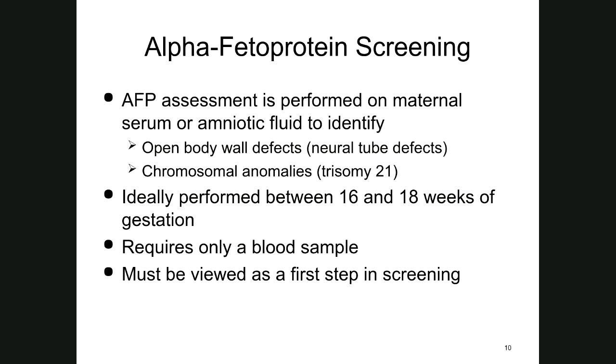So alpha-fetoprotein is going to be excreted in the fetal urine. That fetal urine is what makes up amniotic fluid. We'll talk about that in fetal development, but it's important to know that amniotic fluid is essentially just fetal urine. Some of that alpha-fetoprotein is going to cross over the placenta and into the maternal circulation. So we can effectively predict some different anomalies based on the amount of alpha-fetoprotein that's present in maternal circulation.